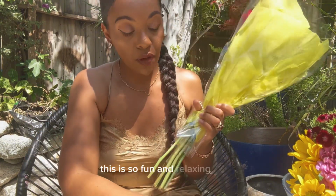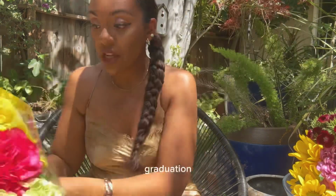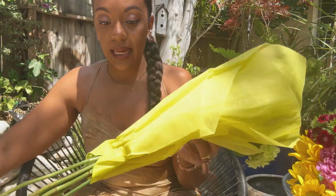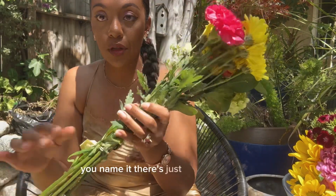This is so fun and relaxing to do. You can do it for graduation, special occasions, anniversaries, or your next photo shoot. You name it. There's just so many options.